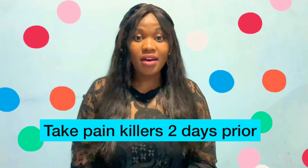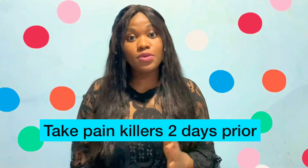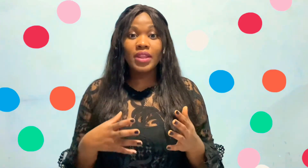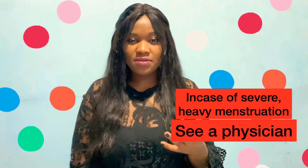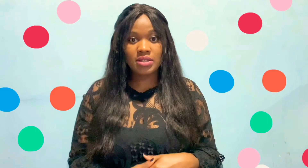Secondly, start taking painkillers like ibuprofen, or whatever you use, two days before your period to help alleviate severe cramps. If you start taking your painkillers two days before, it can help relieve the symptoms before they come. And even if you don't track it, immediately you see the signs begin to come, take your ibuprofen or your painkillers. If you have severe heavy menstruation or severe dysmenorrhea, I advise that you see a physician because there may be an underlying ailment — if you have pain that completely makes you weak, you should probably see a doctor.